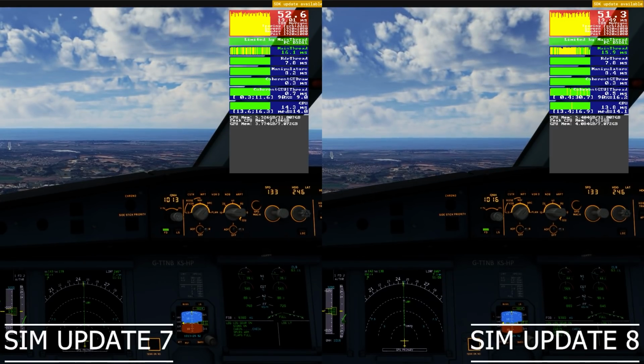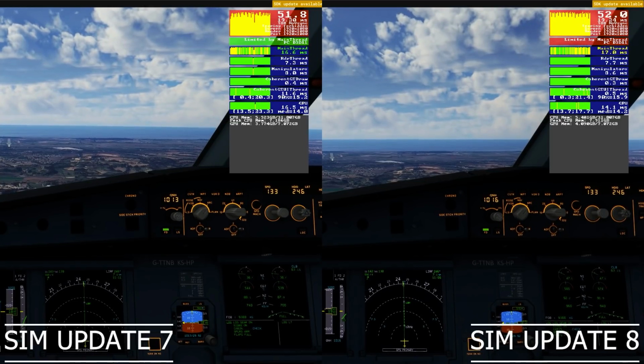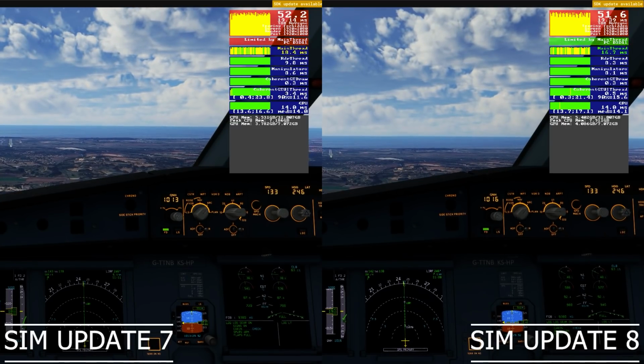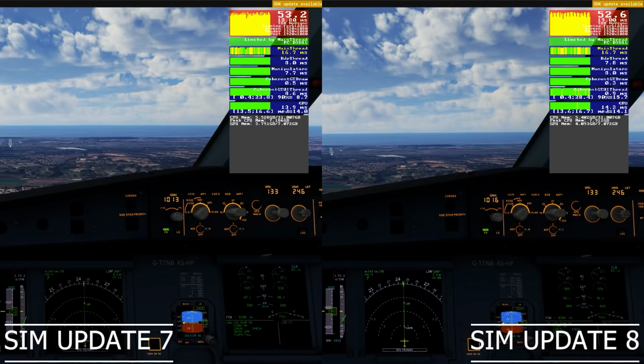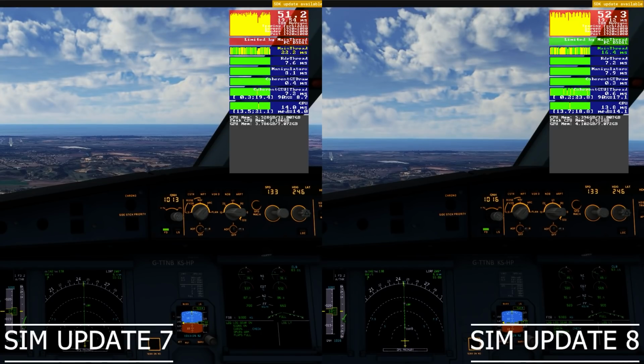I want you guys to especially keep an eye on the FPS counter as we approach the runway, because I think there's about a 3 FPS difference when we approach the runway in Sim Update 8 versus Sim Update 7. So I'll leave you guys to the rest of the approach. I'll see you guys on the second test.